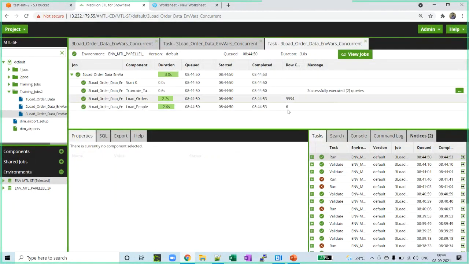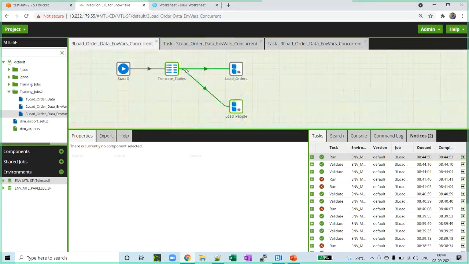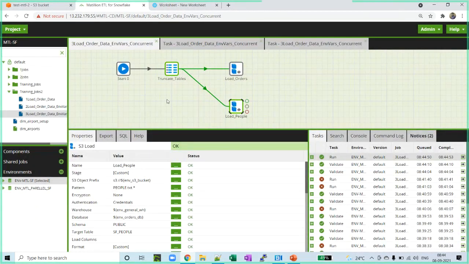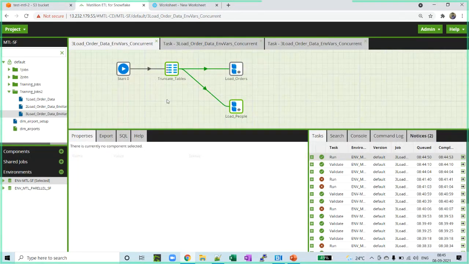Okay, clear on this part, the concurrent connections. Normally, for whatever environment, we need to define it, yes, everywhere.